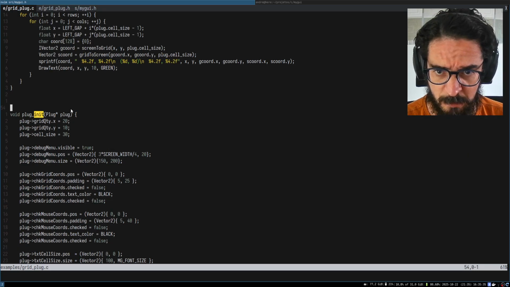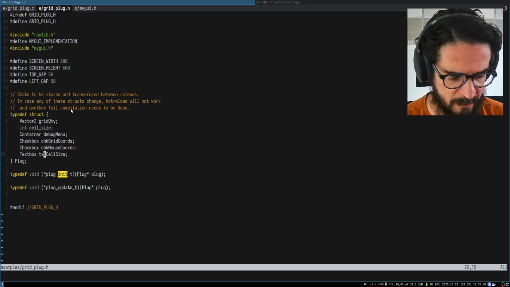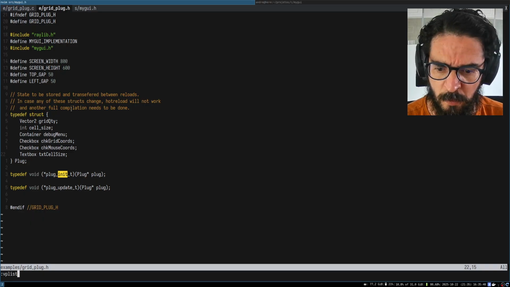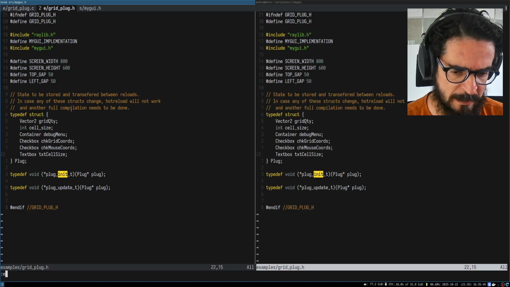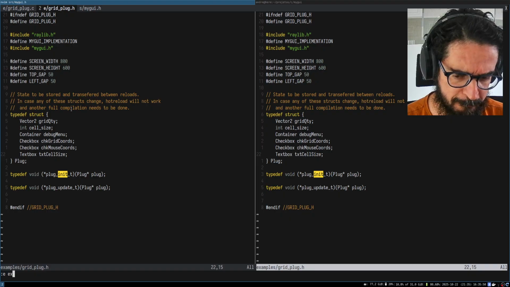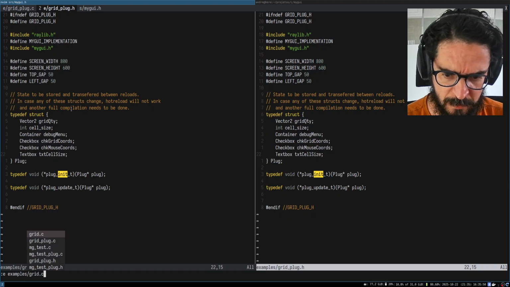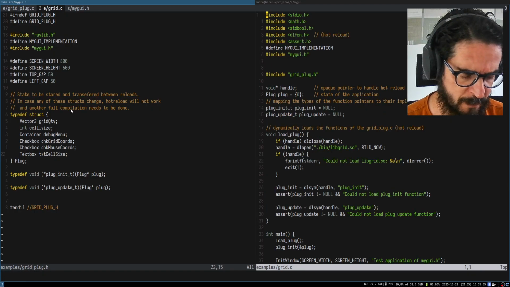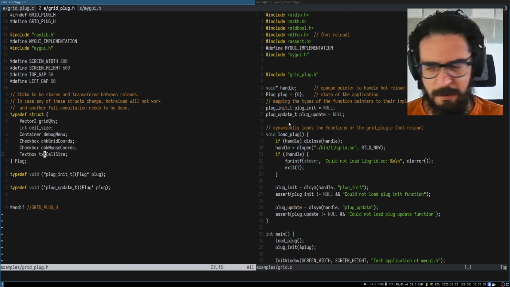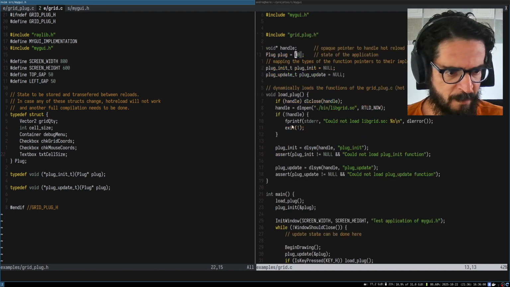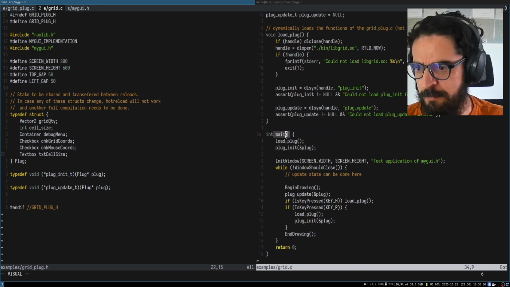So I will split this tab with the grid. Okay, so as you can see, this is our entry point. You see our main function is here.